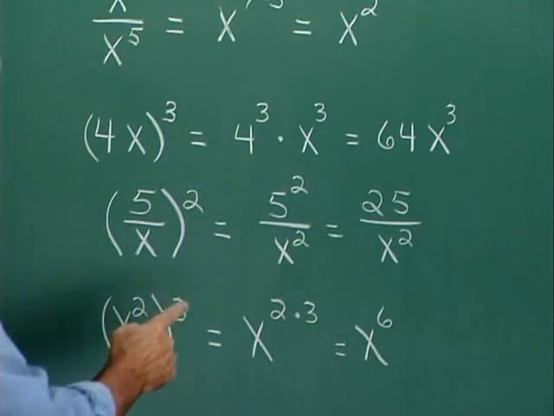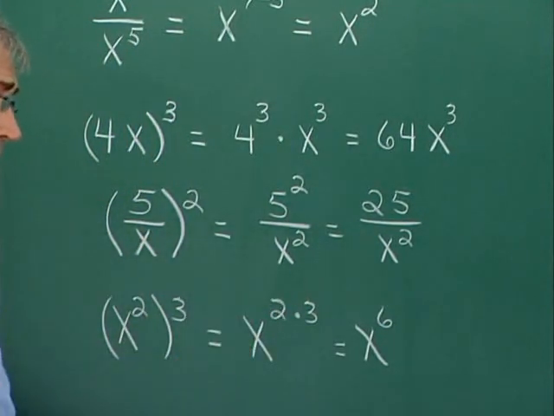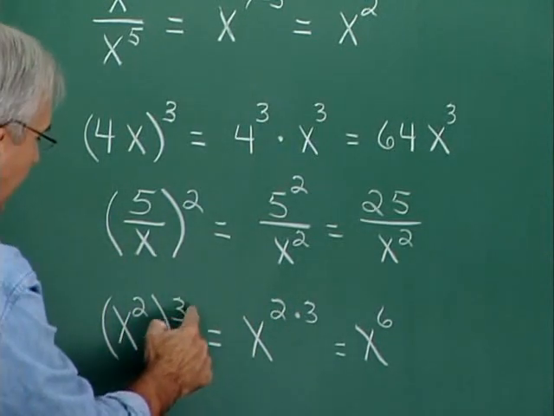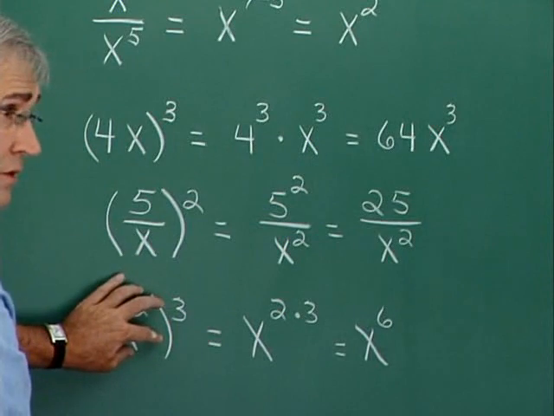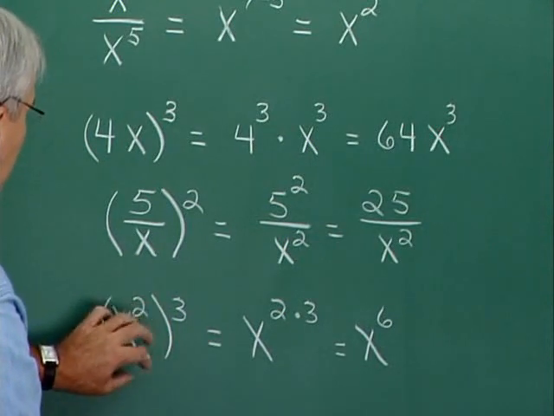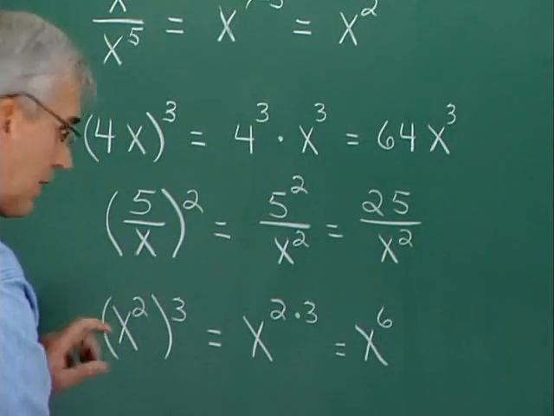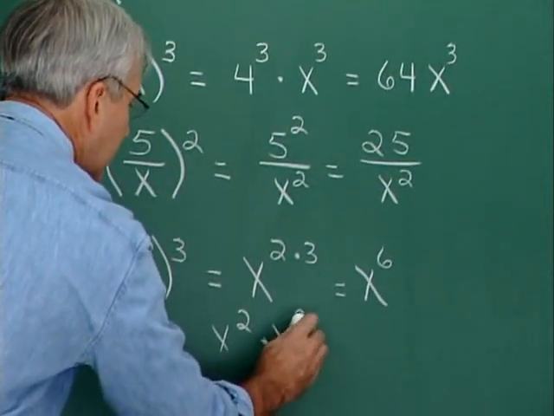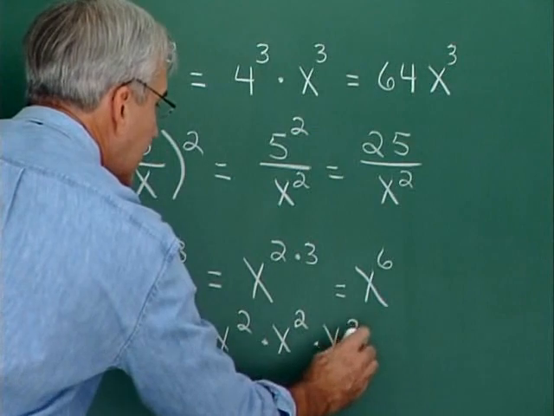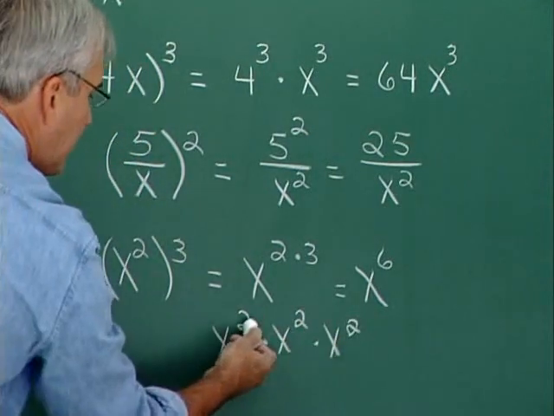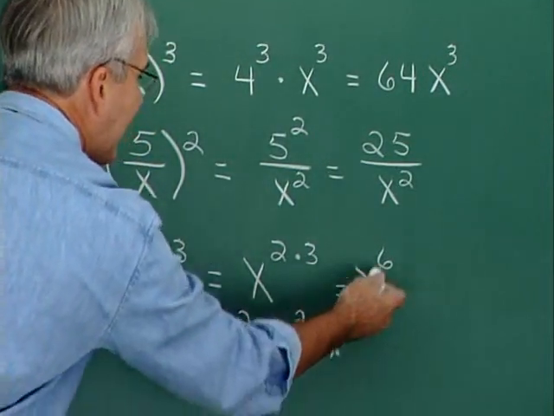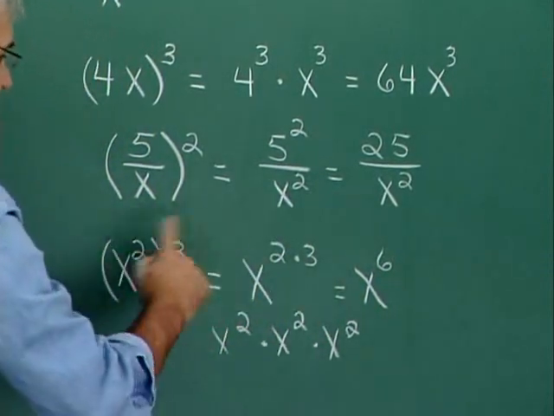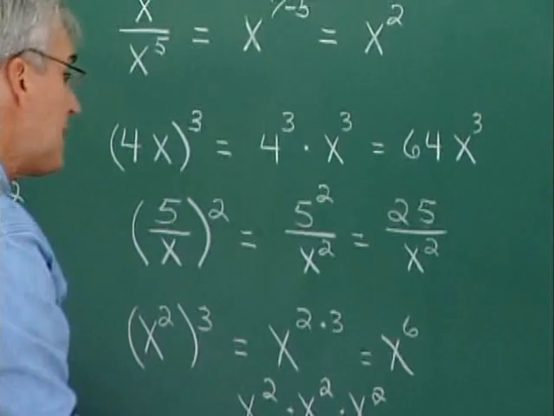If you get confused about that, though, and don't remember the shortcut, then just go to the basis of what exponent means. Here we have 3 factors of this as the base. So this really means we have 3 x squares. We have x squared times x squared times x squared. We add the exponents, it's 2 and 2 and 2. That's 6, x to the 6th power. So if you get into a jam, just go back to the basis of what exponent means.